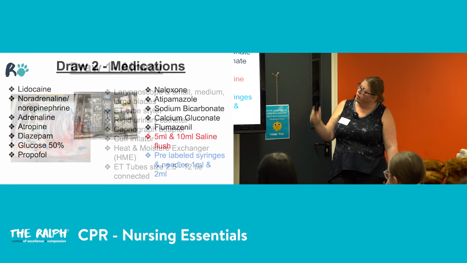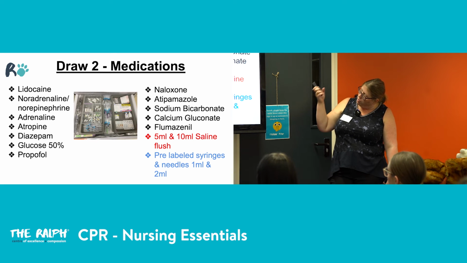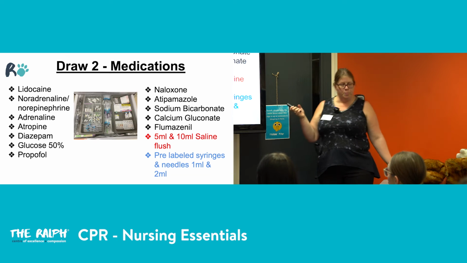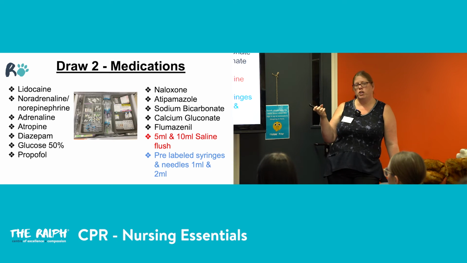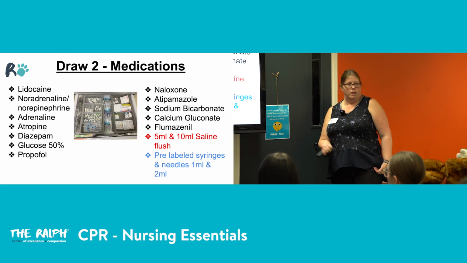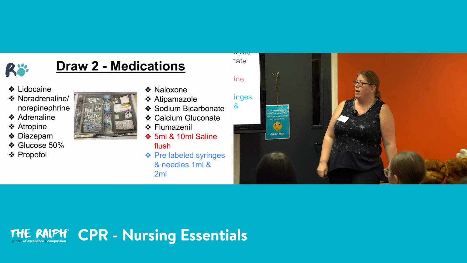Okay, our second drawer down is the medications drawer, which I'll go through more in a moment, but this is all the medications we have in. I've put these two, one in red, one in blue, because it's something to think about. The 5ml and 10ml saline flushes: if you are giving the animal some IV drugs, you need to think about how close it is to the heart. You've got a massive Great Dane and you've used a saphenous, you've put those drugs in, they're not going to get to the heart, so you've got to flush them with probably a 5 to 10 ml flush afterwards. You've got a little chihuahua and you're doing it cephalic, you haven't got so far to go, so you can do a couple of mls. So that's something to think about, and that's why I've put that up there in red.